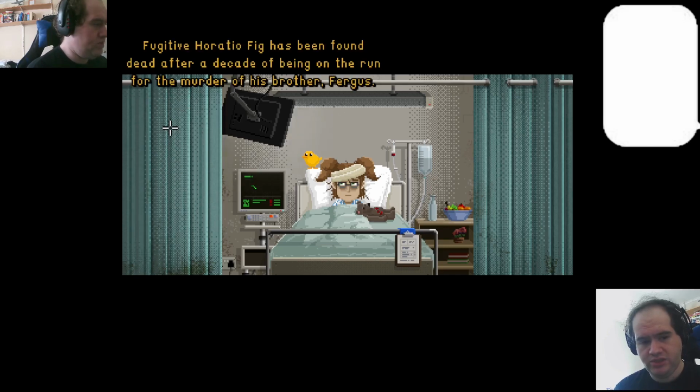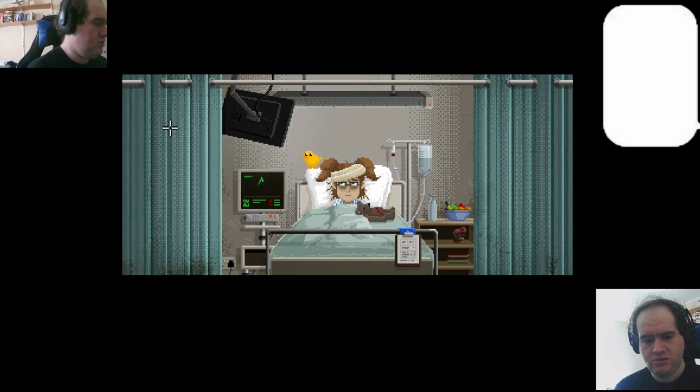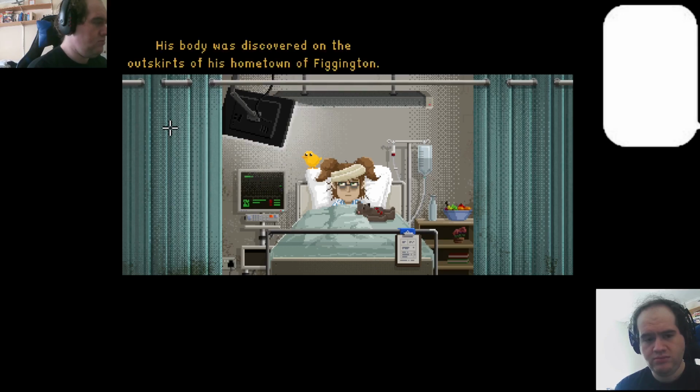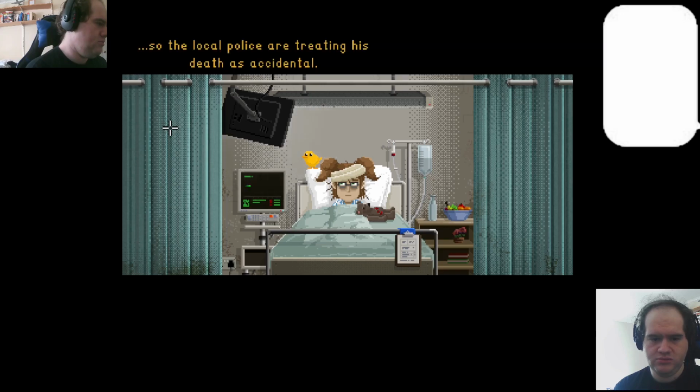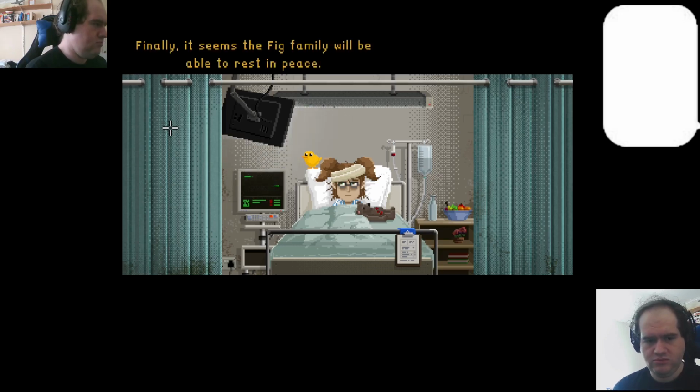That's a hell of a twist. Fugitive Horatio Figg has been found dead after a decade of being on the run for the murder of his brother, Fergus. His body was discovered on the outskirts of his hometown of Figgington. He appears to have slipped whilst running with an extra large pair of scissors. So the local police are treating his death as accidental. Finally, it seems the Figg family will be able to rest in peace. Poor guy. I wonder if he did it. I don't remember anything from the past few days. I'm just looking forward to getting some sleep.